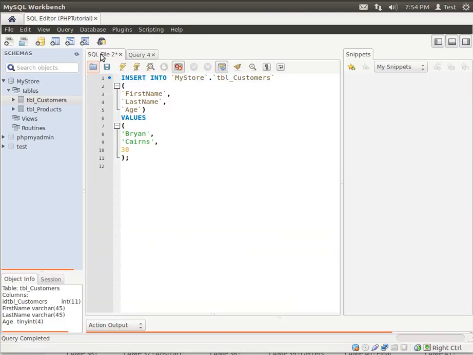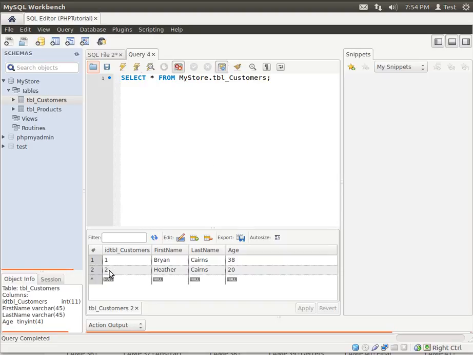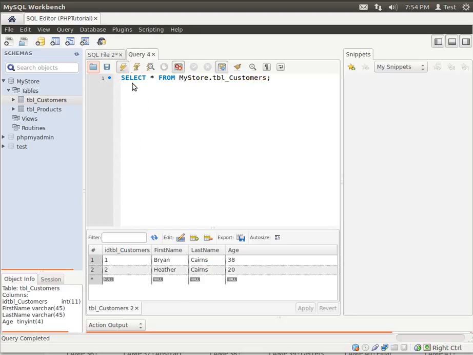Let's add another row in here. We're just going to change this data. And now we have two of them. Notice how it says 1, 2, because that's our auto increment field. We have Brian and Heather, and they're two different ones. Now let's add Heather again, just to see what happens. Notice how there's two Heather Karens, but the primary key is different for each one. That's why you need a primary key, to distinguish between these two Heathers. Although, as my daughter would say, there can be only one.